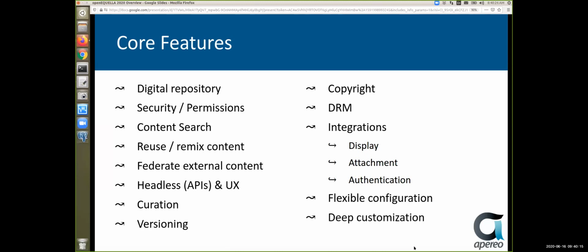There's a lot of things you can do with OpenEQUELLA without having to touch scripting code, right? But if the standard ways of working with OpenEQUELLA are not going to meet your needs, then you're able to jump into certain parts and customize it, mostly with a JavaScript engine backed by Java objects that you're able to then reach in and work with Equella logic.